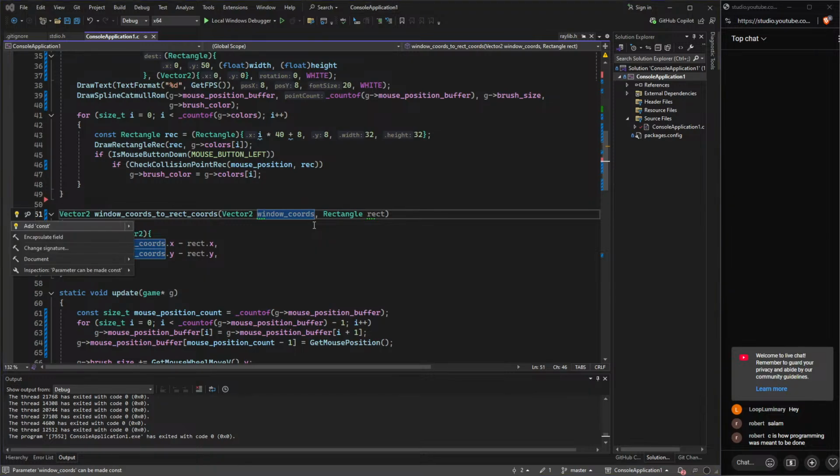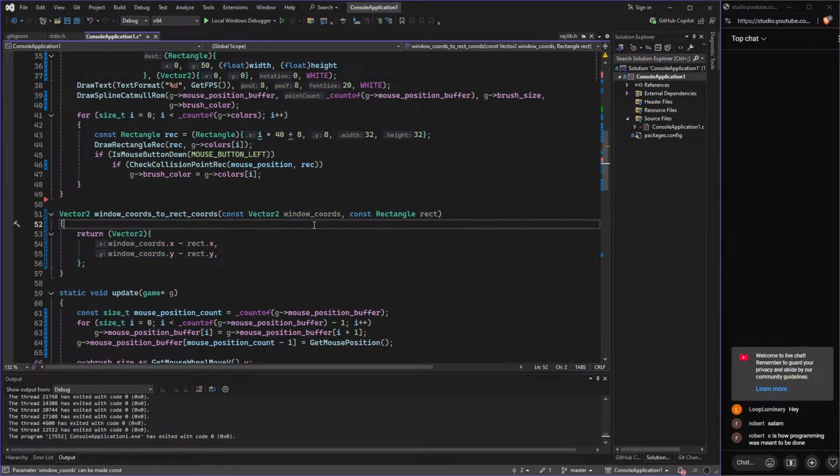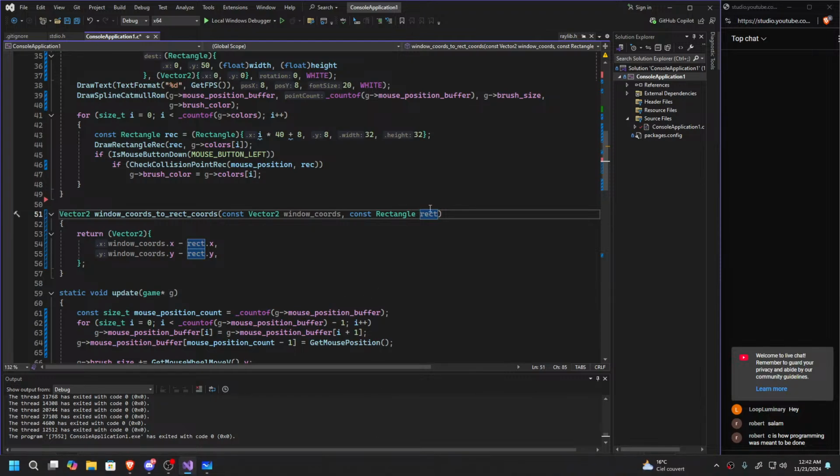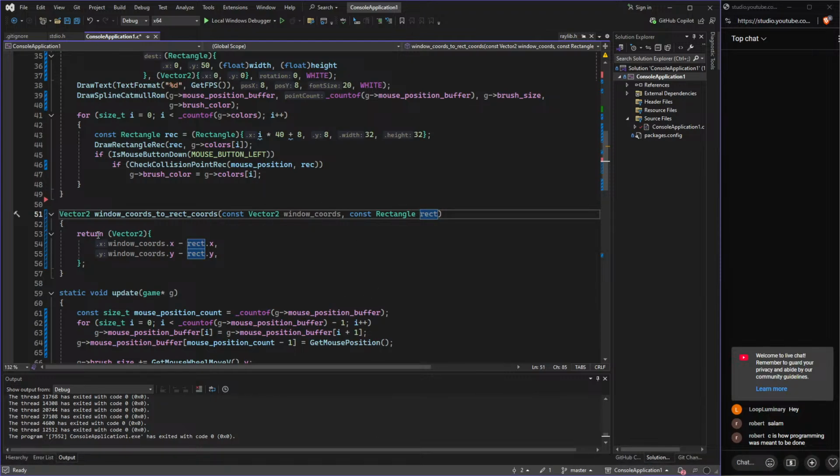So it said that we're getting the window coords and then the rectangle. Cool, lovely. So that's basically the canvas rectangle, or rect anyways. Now here we're returning a new vector 2, which is window coords.x minus rect.x and window coords.y minus rect.y.